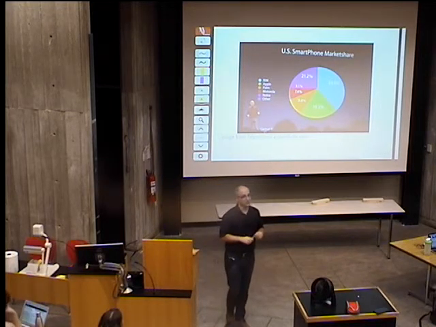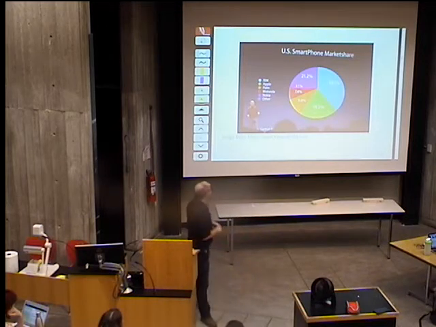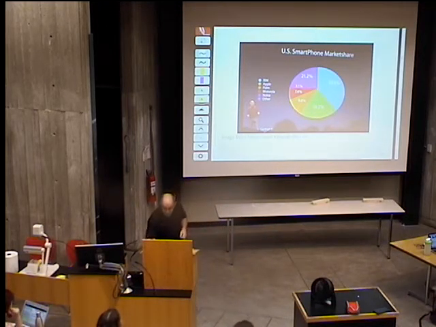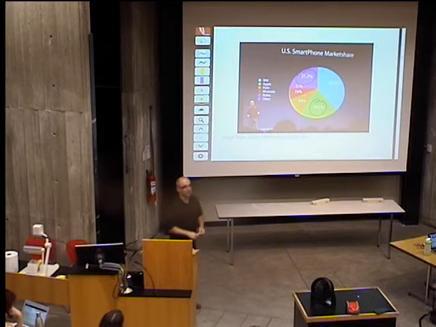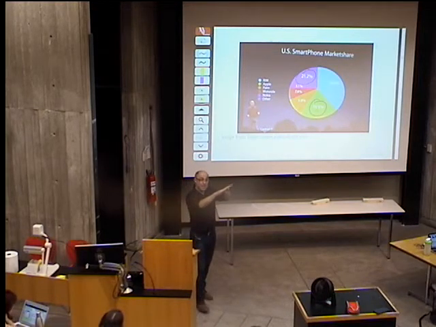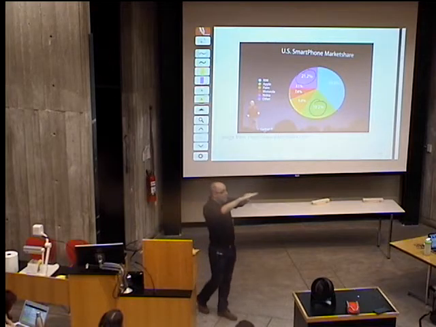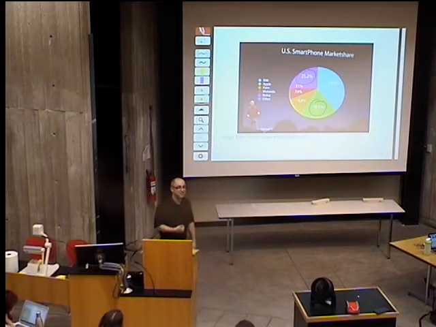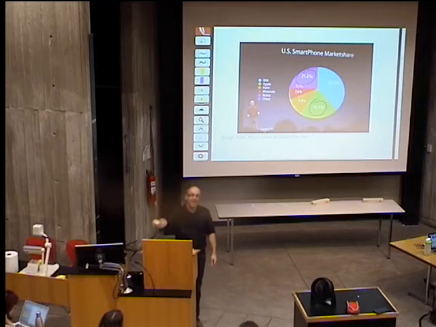The BlackBerry was still very much powerful at that time. Is it? Well, this number is bigger than that number. So what is going on? They've taken the pie chart, and they've done it as a 3D pie chart, and then they've rotated it into the page. And the green one looks a lot bigger because of it, because we're really bad at telling angles.